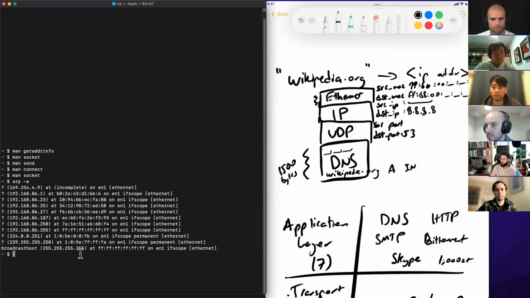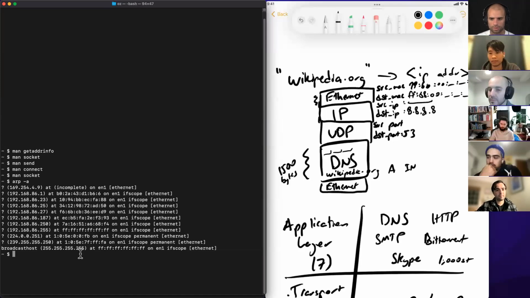Cool. Which entity in our system is responsible for constructing the Ethernet header? By the way, and footer, in the case of Ethernet. That's where the CRC goes. Your network card? That's the network card, the NIC. NIC is network interface controller. Network card, same thing.